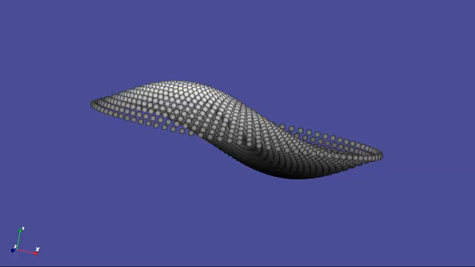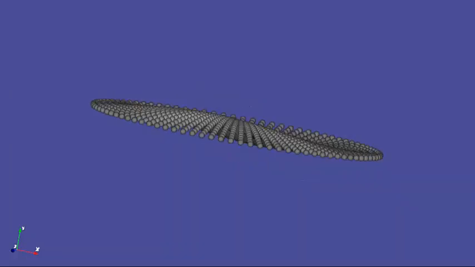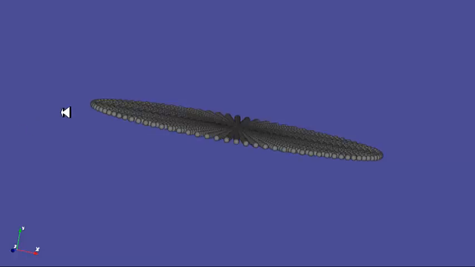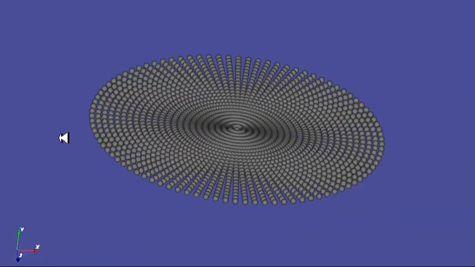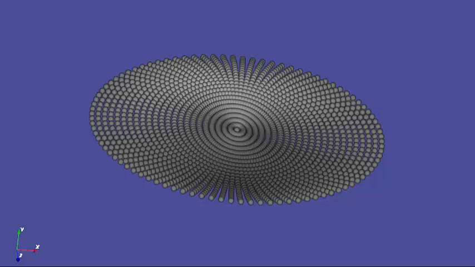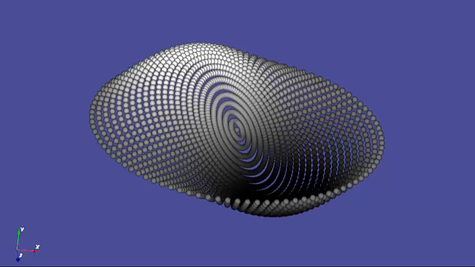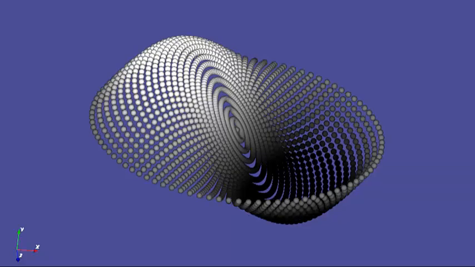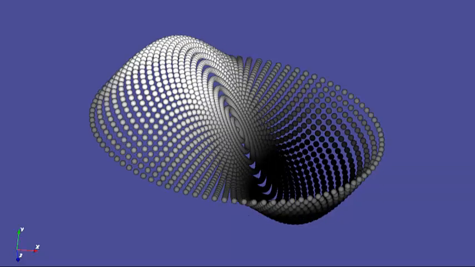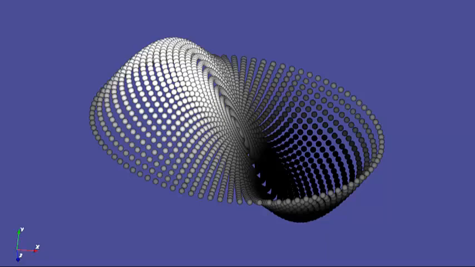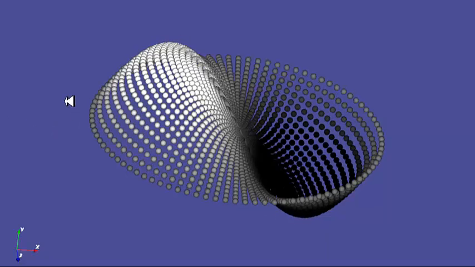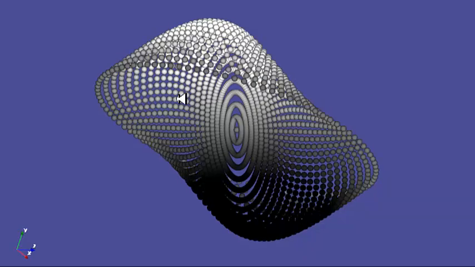Okay, so let's see if I can get it back to being flat. Okay, one more. After 90 degrees, now we've got it flat as a pancake. And I'm going 10 degrees at a time: 1, 2, 3, 4, 5, 6, 7, 8, 9. So after 90 degrees, now we have the fully expanded wave.